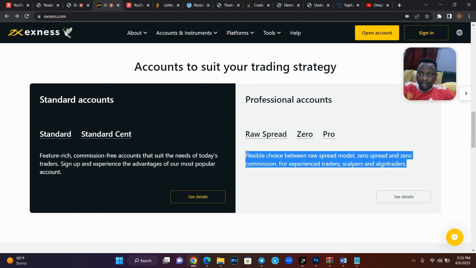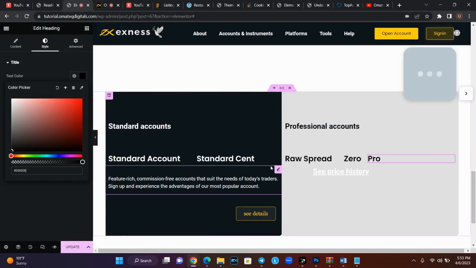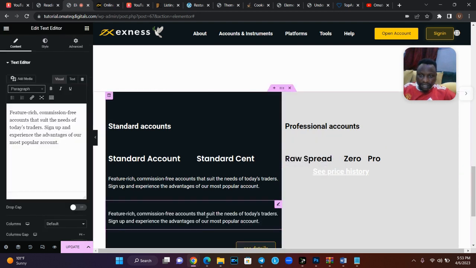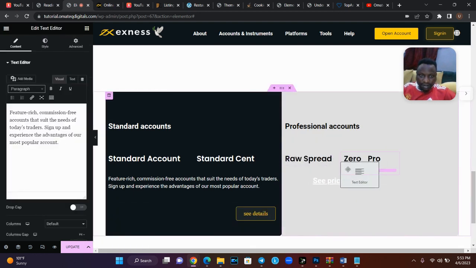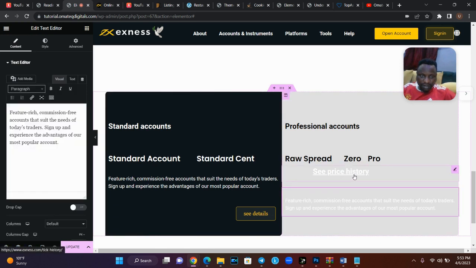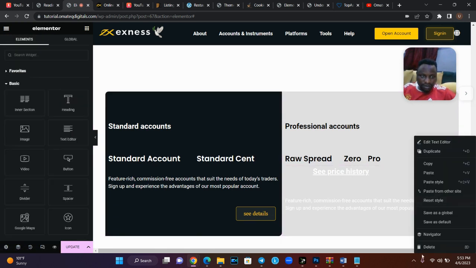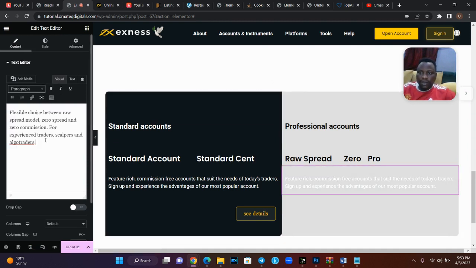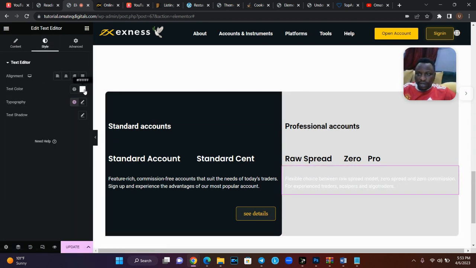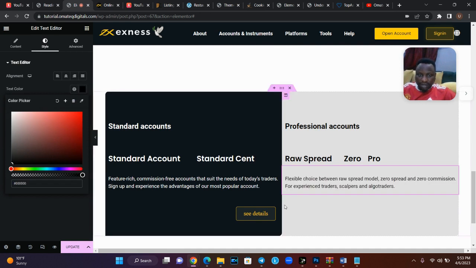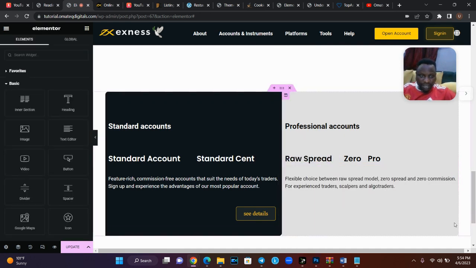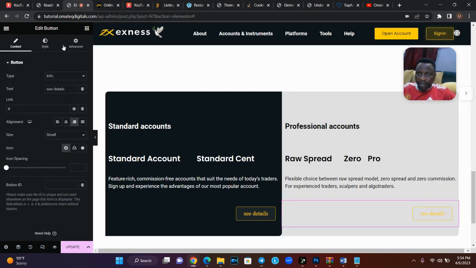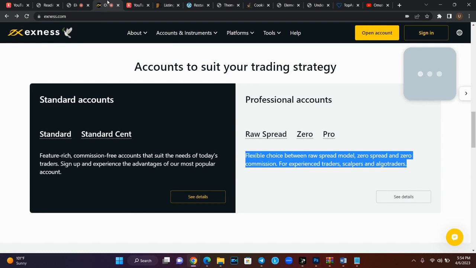The last thing here, just duplicate this text, take it here, then we'll delete this, then change the right one, and this color also is black. Then last but not the least, duplicate this and drop it here, and "See details."